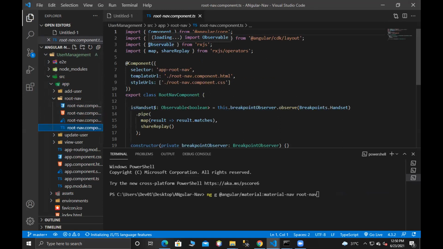After the creation of the material nav component, I add the navigation to app.component.html.